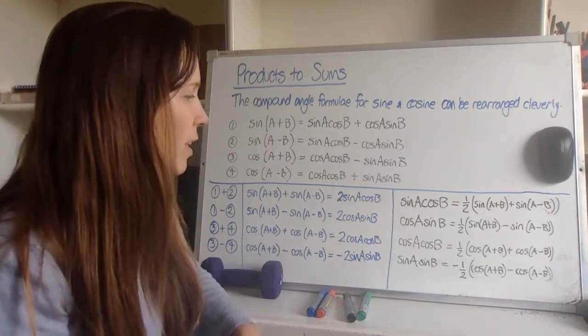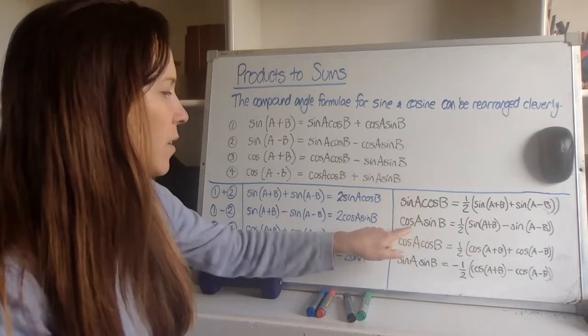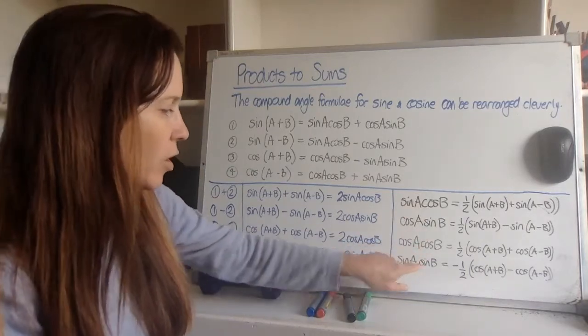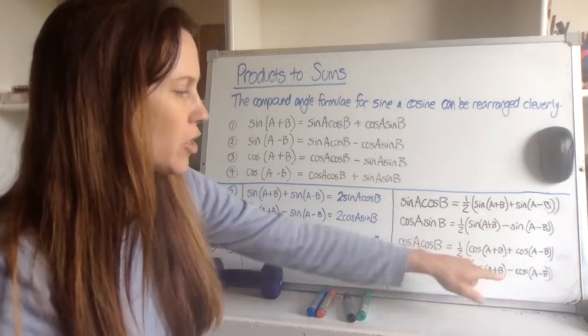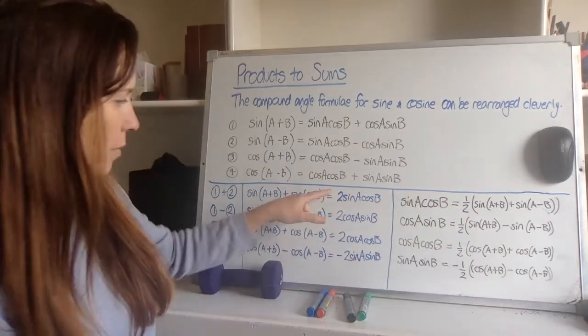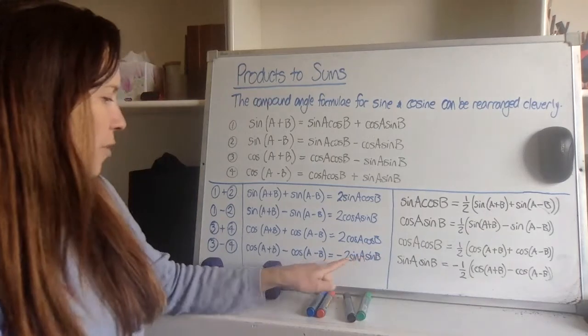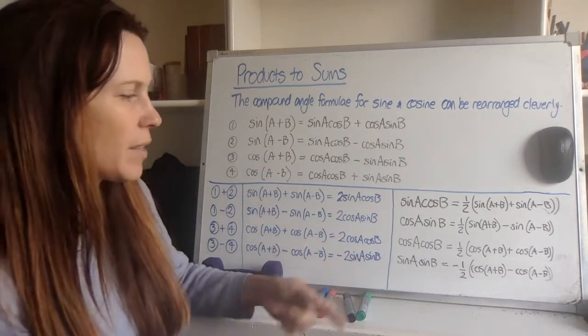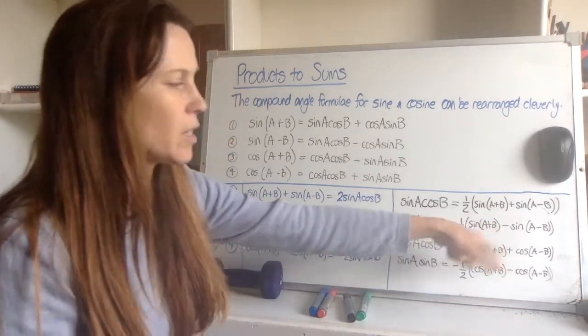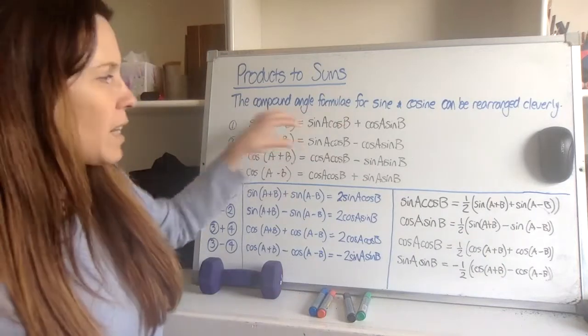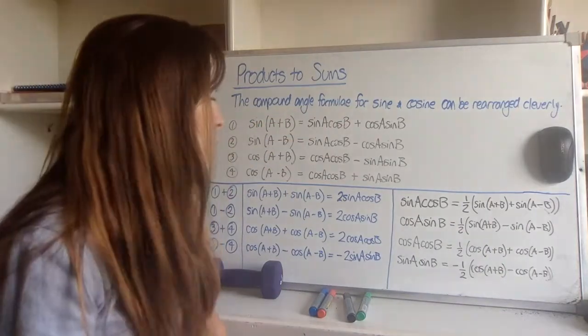And you should have now generated the rest of these formulae. So having a quick look at them, we've got sine A cos B, cos A sine B, cos and cos, sine and sine. And in each case, we've got a half out the front because all of these had a 2. Notice that the last one there has a negative out the front because this one had a negative. And then we've either got the addition or the subtraction of any of these two equations.